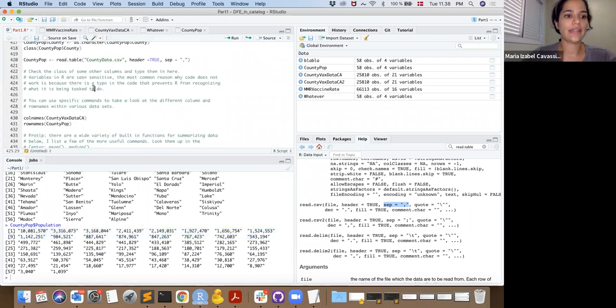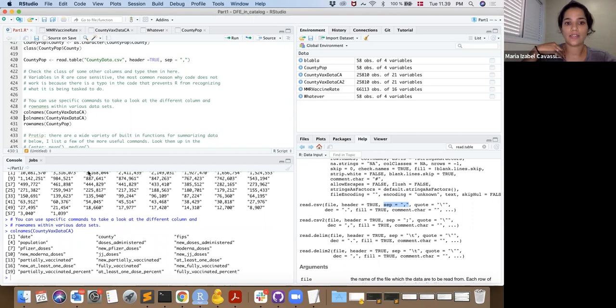Of course. And then another thing that is useful to know, once you have your data frame, is the names of your column names. You can just use the function called colnames, and then you can say, I want to know what the column names are for my data frame, fax data CA. Enter that, and it's going to describe all the column names for that data frame.